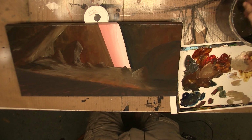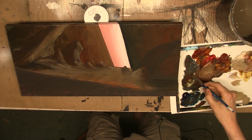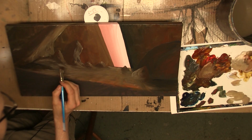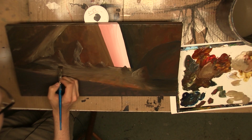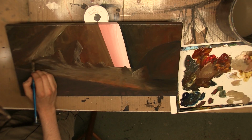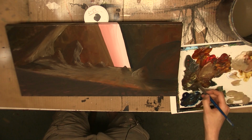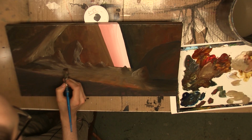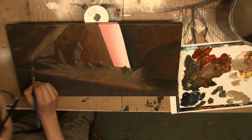Actually, the way this is sitting is really lending itself to another pathway of sorts. I'm going to get a little bit of that dark. Yeah, at this point now, I do end up starting to find some early detail stuff that I want to do, like a set of stairs or something here that leads up and then around, disappears into the back. This is really the time to start finding some of those other details, which is always really fun to do.